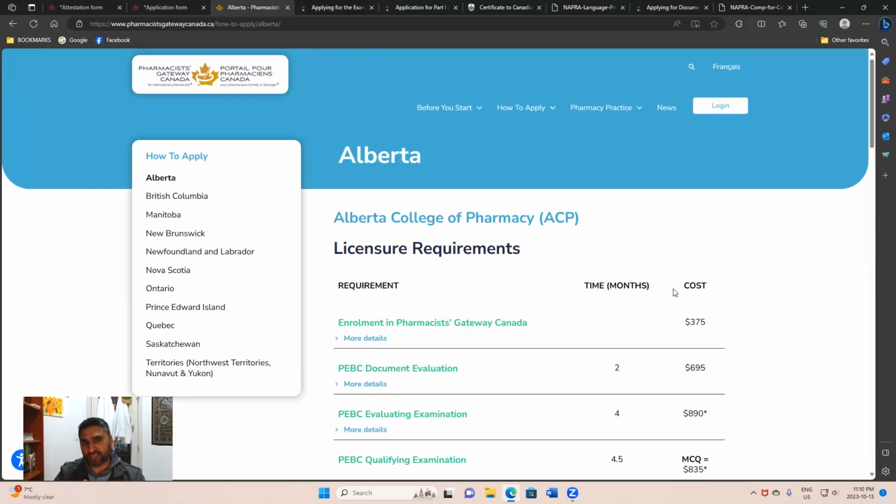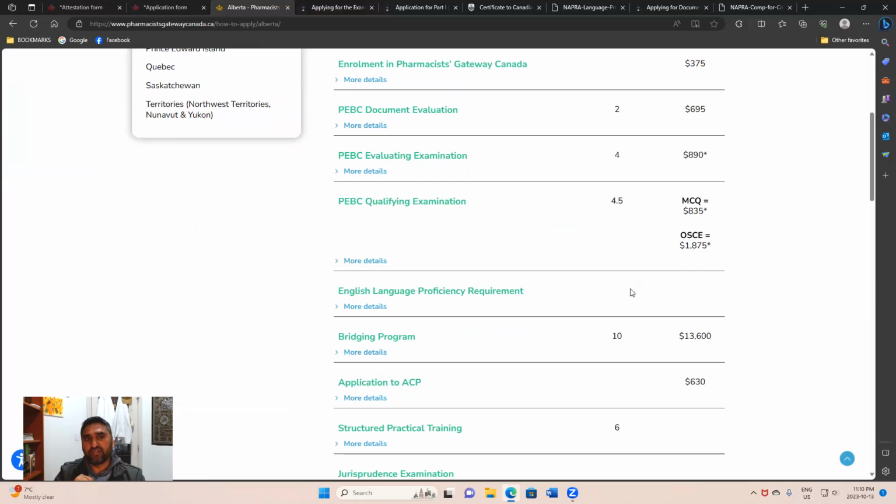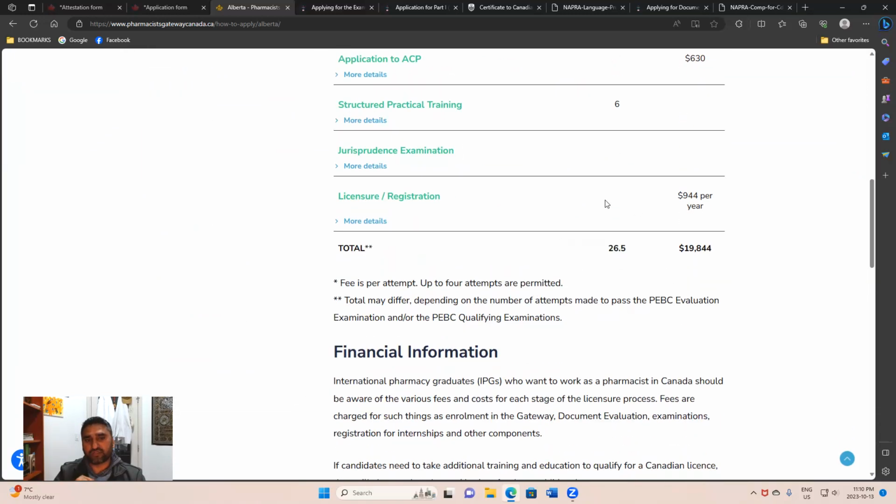So 26 months is the actual time frame, done by Pharmacist Gateway Canada, just to show you roughly how long it takes. If you pass all the exams in time on first attempt, it will take you this long, a little bit over 2 years.